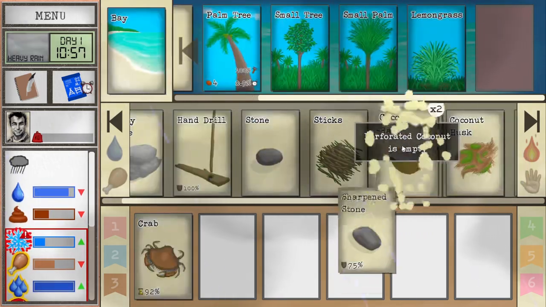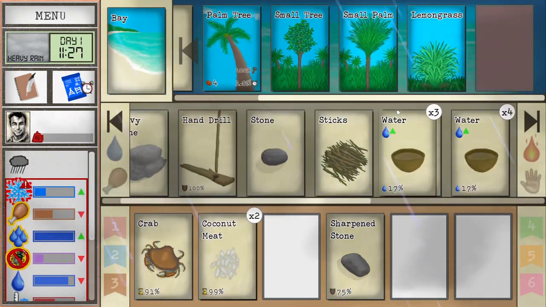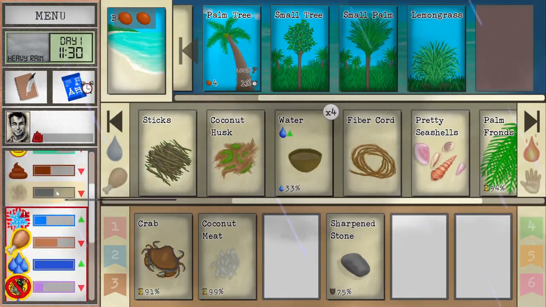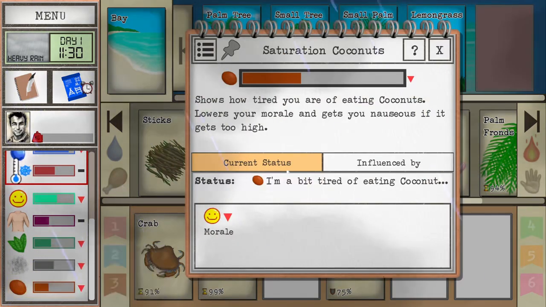Liquidicity is going up, but it's not the end of the world. We should be fine for the first couple of days anyway. Let's collect the rain. And we've got halfway there. We've already got 4. So that's amazing. Let's eat the coconut. But as you can see by the 2 nuts, we are now tired of eating coconuts. This means that we're going to start to feel a bit sick. Oh, we're already sick of eating veg as well.